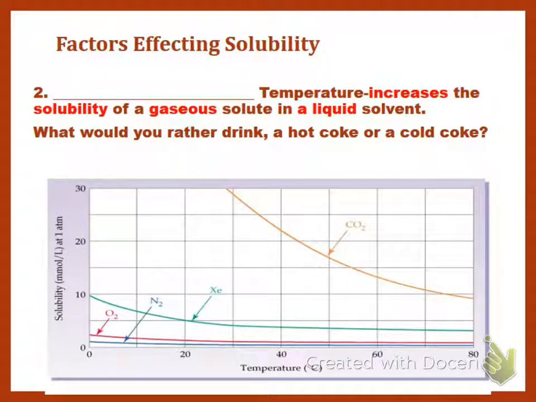Decreasing the temperature will increase the gas solubility. Okay, so if you're trying to dissolve a gas in a liquid, you want the temperature of the liquid to be cold. Okay, and that's why you should store your Cokes in the fridge before you drink them. Okay, because it'll actually stay fizzy longer. Hot Cokes will go flat much faster than cold Cokes. Or Dr. Pepper, or whatever else it is, it's carbonated.